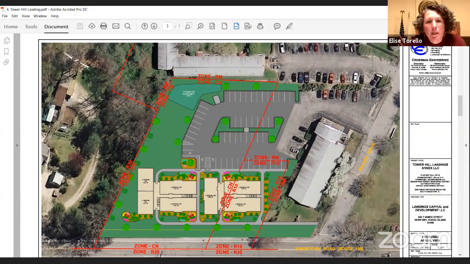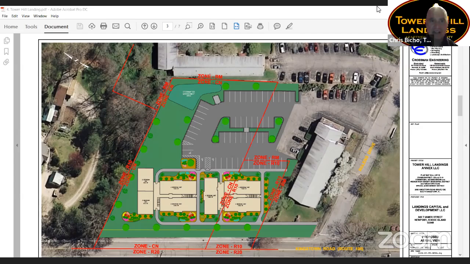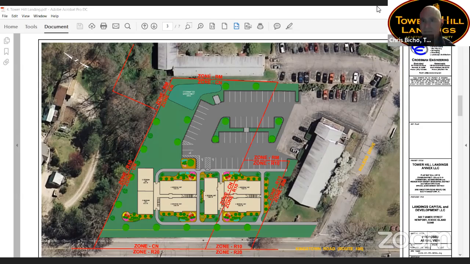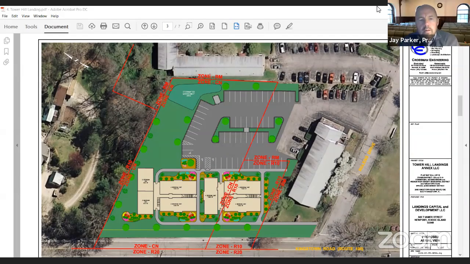So Lise Torello again. When you're counting parking spaces and whether they meet the requirement, some of these parking spaces straddle the lot line between this project and the rest of the apartment complex. Is that an issue? I mean, for us, it's not, but is it for you? I guess I'm more asking Jay and Kayla. Oh, okay. I don't believe it is. They own the property, they have control of the property next door.